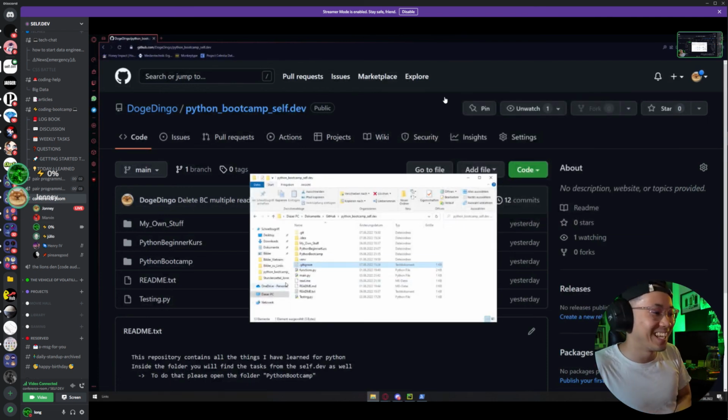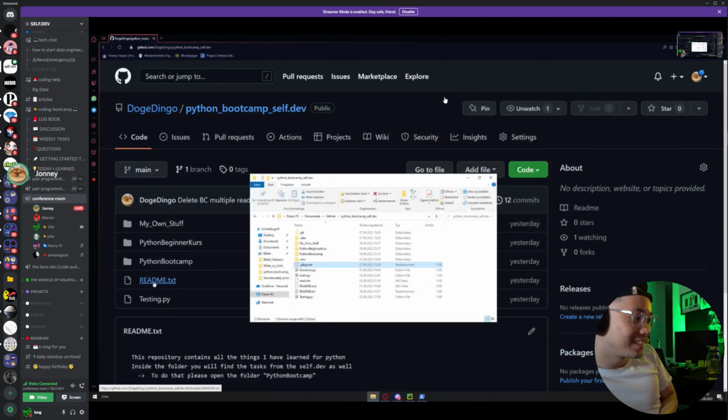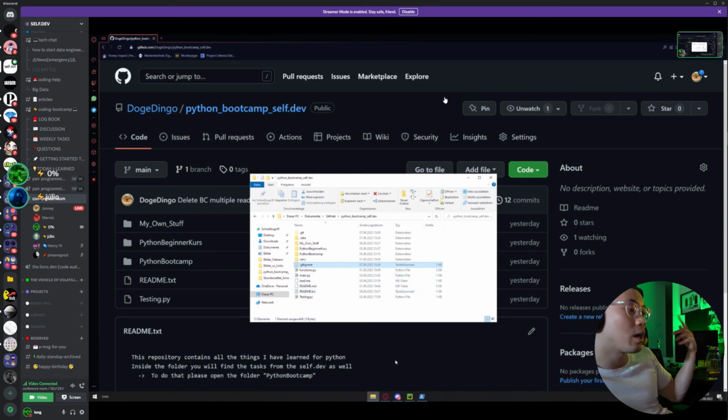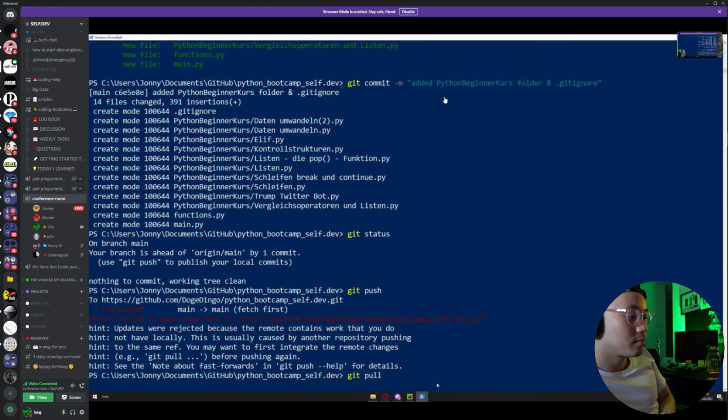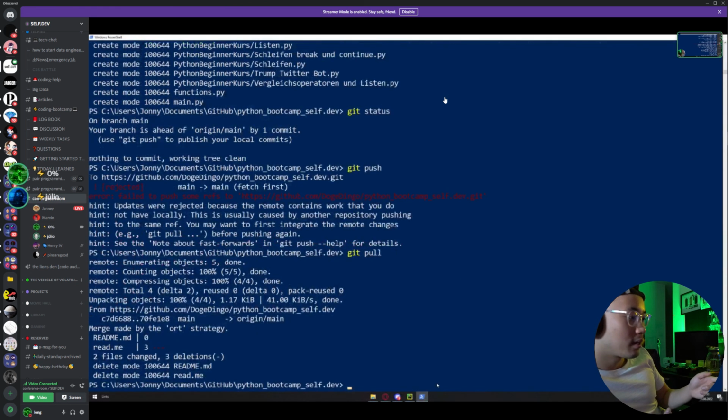See, I have only the readme text and testing.py, but I still have this here. Yeah, it's fine. But you just need to be aware. Okay, now let's do it. So git pull, right? Yeah. What about these three dots? Nah, ignore it. You can add some parameters to it, but we don't need it. Look, now we just added it.